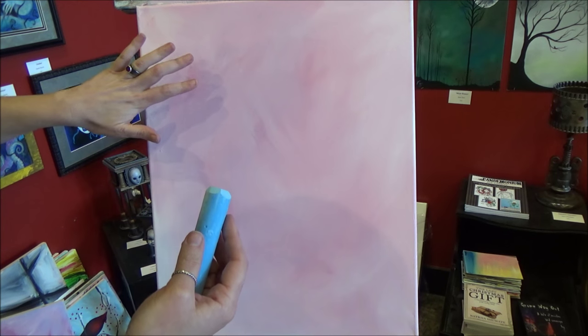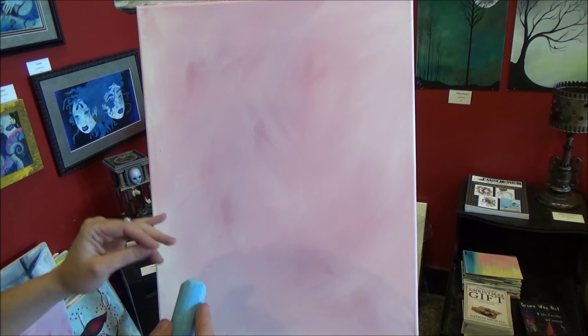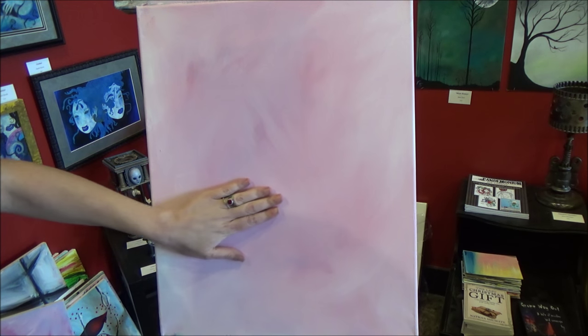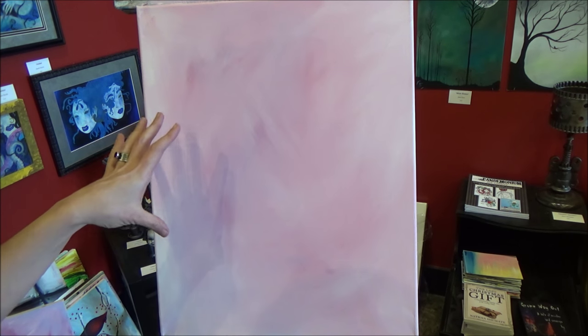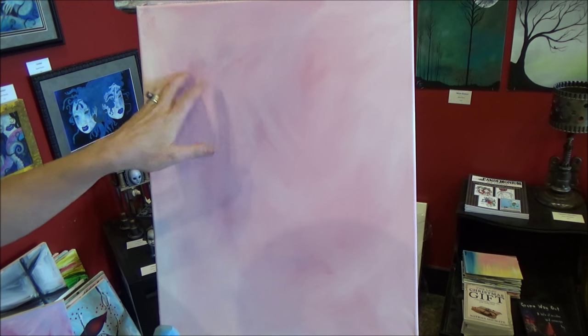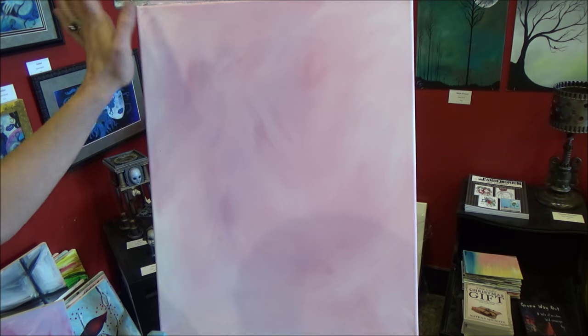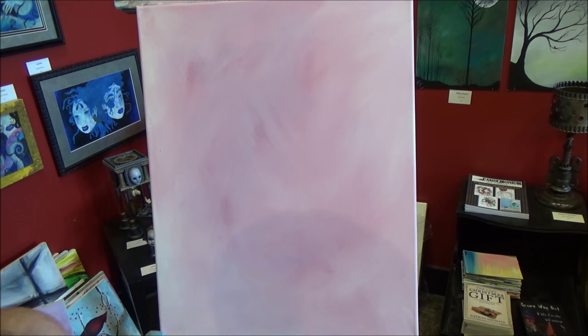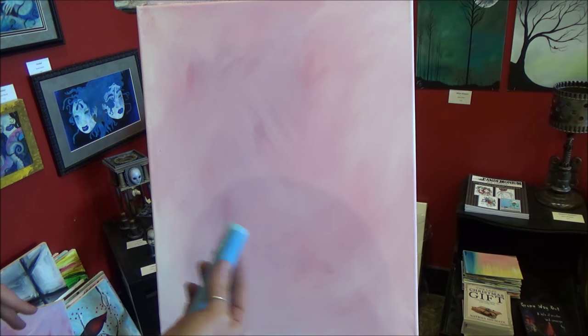Now, when you're drawing with the chalk, you don't have to worry about overdrawing it or making a mistake because it will clean right off. Once you're done with your painting, if you have some chalk lines that are still showing, just let it dry completely and wipe over it with a slightly damp paper towel, and that will take care of the chalk.